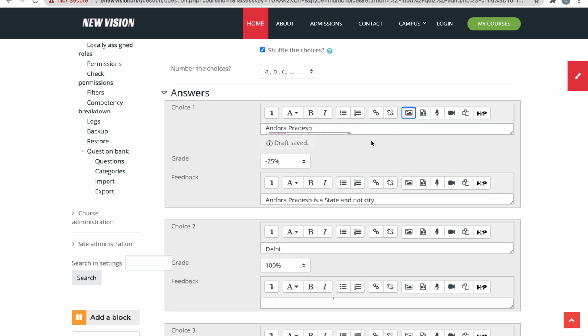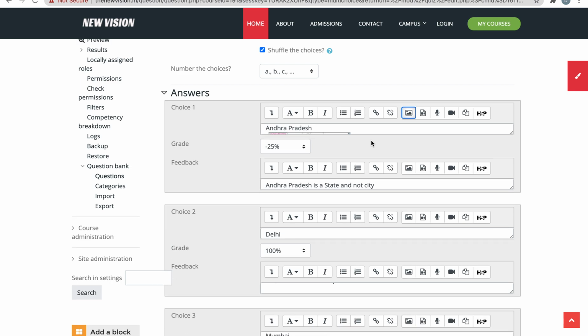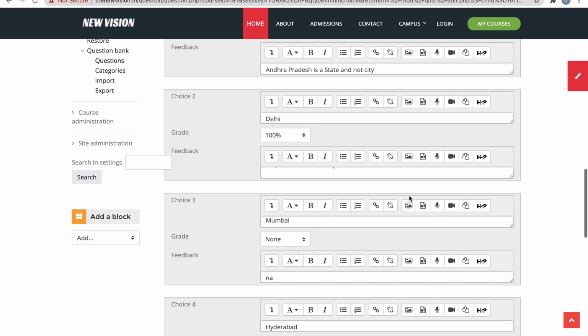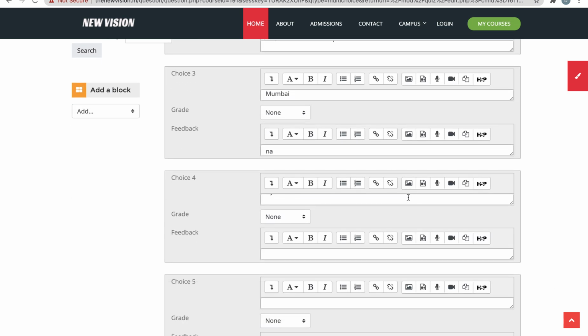So yeah, you definitely have all the possibilities. You can insert an image, you can insert a video, you can insert an audio clip, you can record a video and audio, you can insert any file here, H5P, we'll come to it a little later, or you can even insert a GIF image here. So you have all the flexibility to choose your choice. Okay, so this is the crucial area where you will be adding every question and answer.